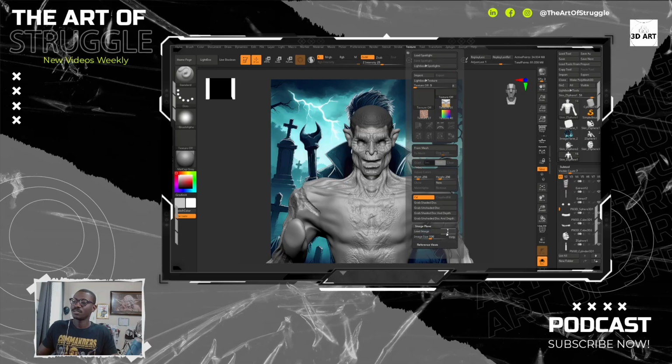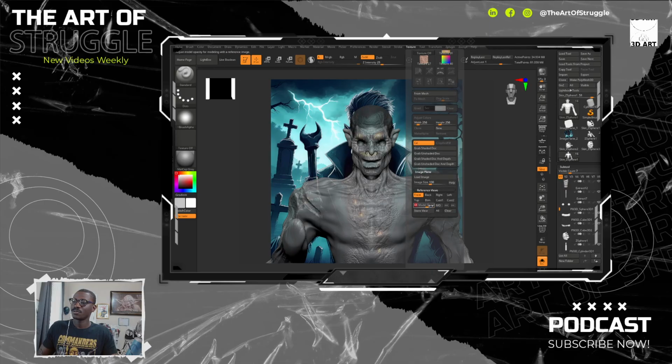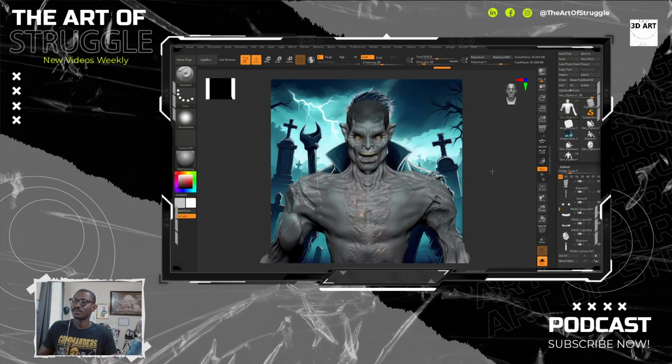Once again, your image where your reference view is, because I have my reference, I can reduce the opacity of my model, right? So now I can go in and really dial in where this widow's peak is compared to the rest of that as well.